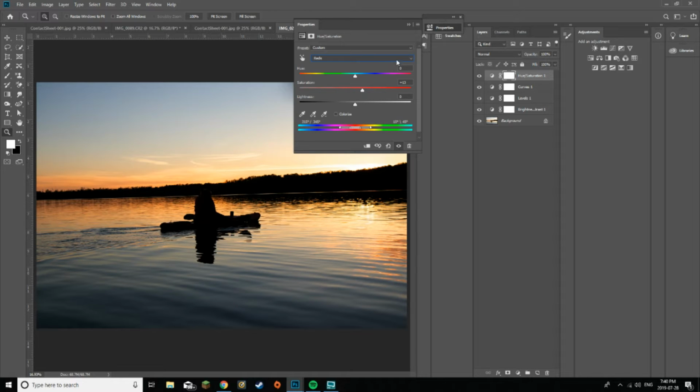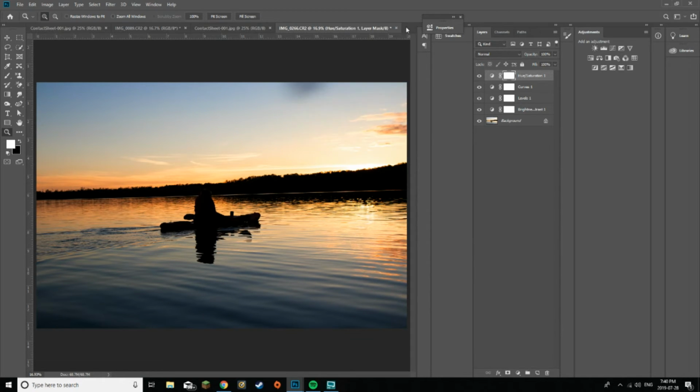Like so. Now some blues. Emphasize. See, again, get rid of them. Too much. Want that Goldilocks zone. Right around there. And let's see what else. We don't want a color balance, because I think the temperature's just fine. I don't want to make it black and white. I think I'll leave the rest of those alone.